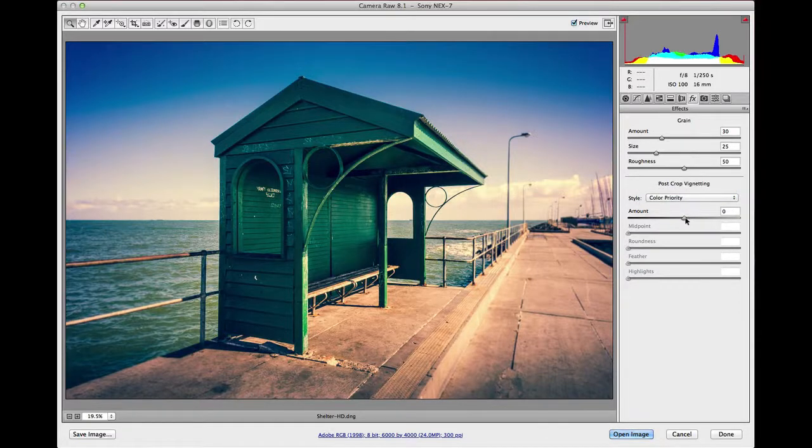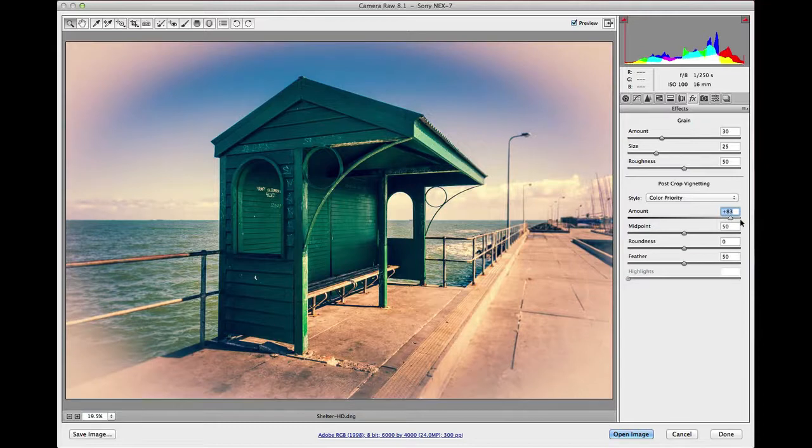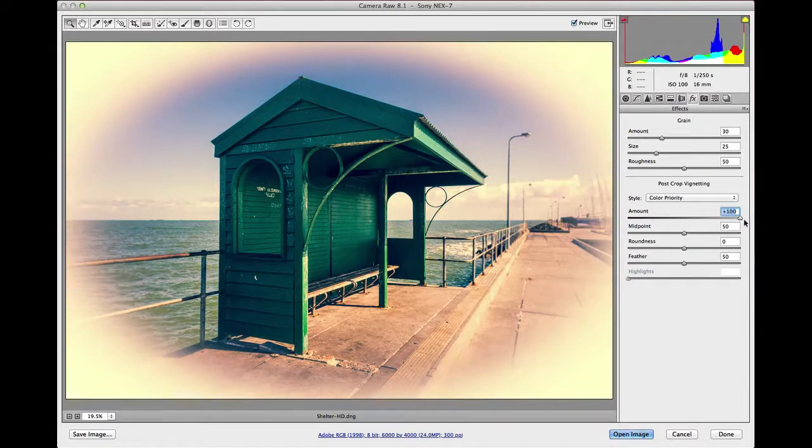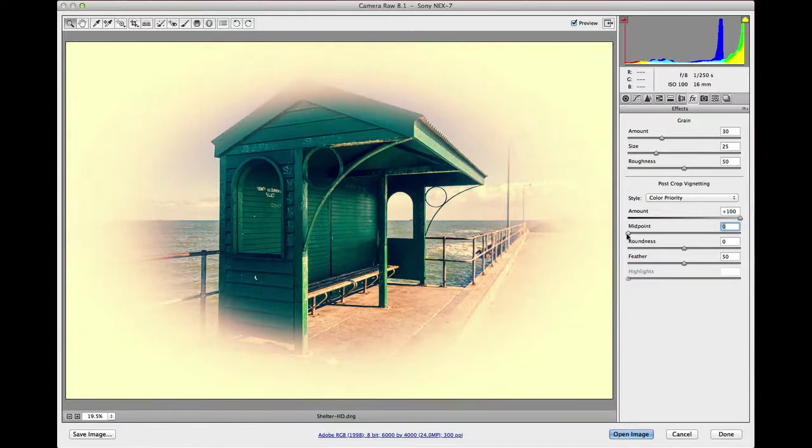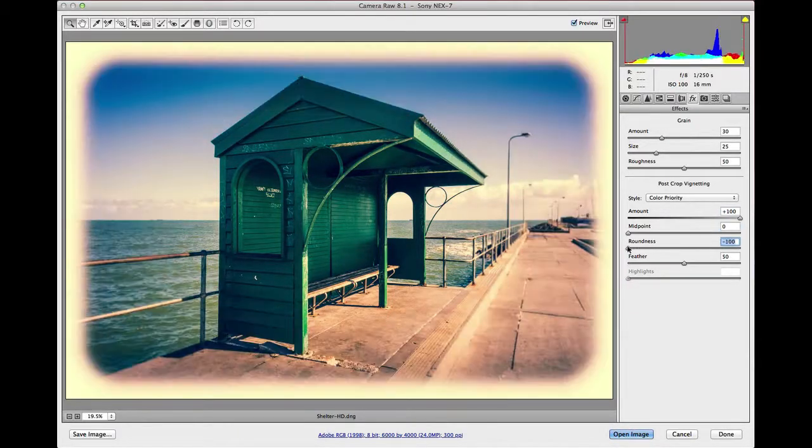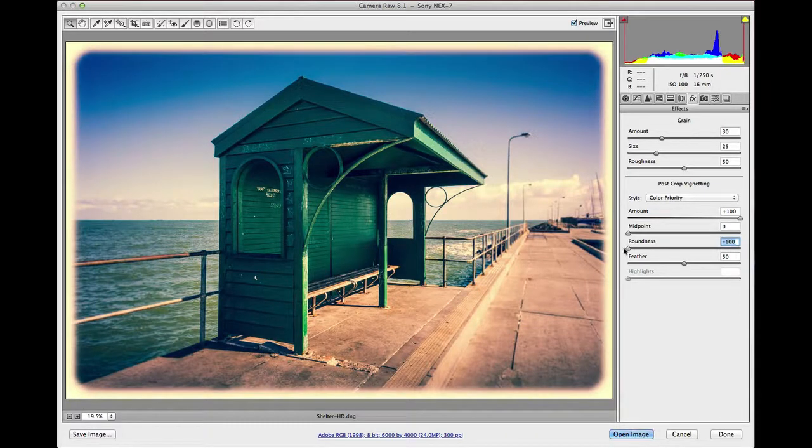And I'm going to drag the amount slider all of the way over to the right hand side. Okay, now we'll take the midpoint slider and drag that all of the way to the left, and finally drag the round slider all of the way to the left as well, and that pushes the vignette out to just the borders. And we also have that faded yellow appearance on the edge of that border as well.